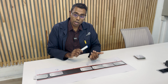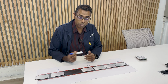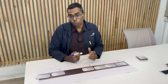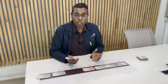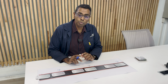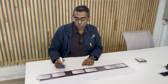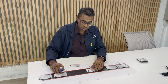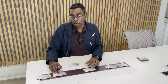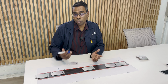So that's the second set of challenges of adopting an AGV on a production line. In summary, we have to consider the cost, we have to consider the takt time when you adopt AGVs versus pallets on a conveyor, and the third thing is obviously there's a safety requirement. And what we recommend to our customers really depends on the cycle time. If you have a highly complex product with a cycle time of, let's say, above 2 minutes or maybe 3 minutes, AGVs can make sense because you can allow the 15 to 20 seconds for the AGV to move from this station to that station, and it doesn't really have a significant impact. However, if you have a sub 1 minute cycle time production line, that 20 seconds becomes significant and it doesn't make sense, and it's going to cost you a lot of money.